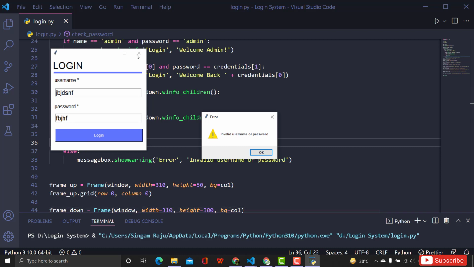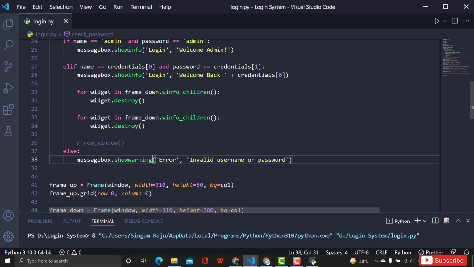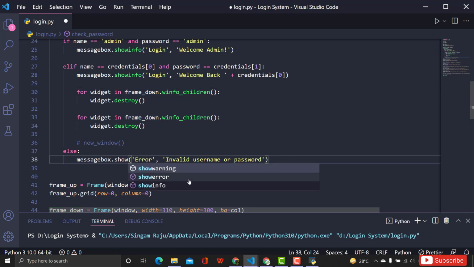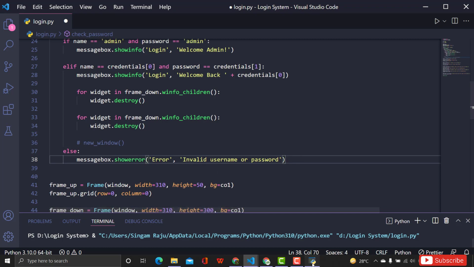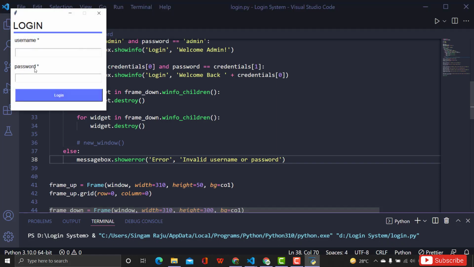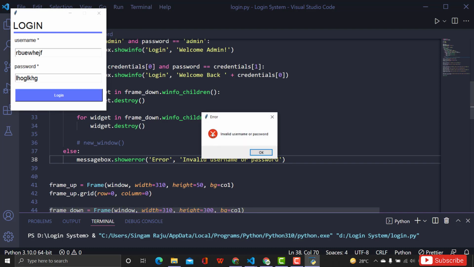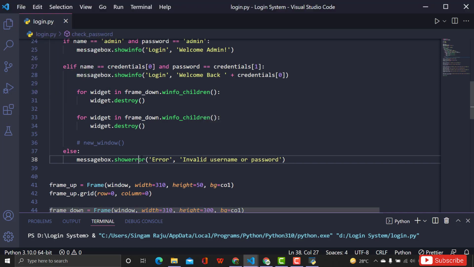And if you give show error here, and if you rerun this one, some username, some password. See, this is the symbol for error, invalid username or password. And if you give show warning, then it's gonna change.